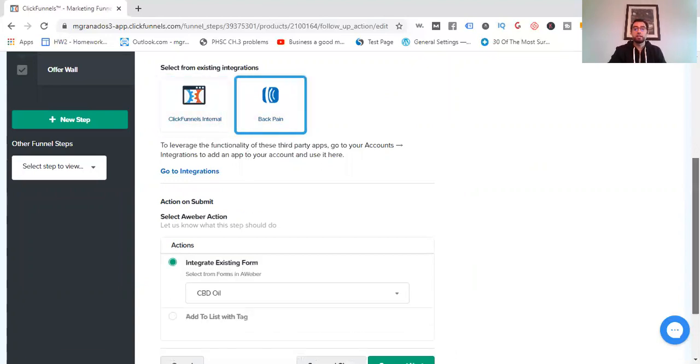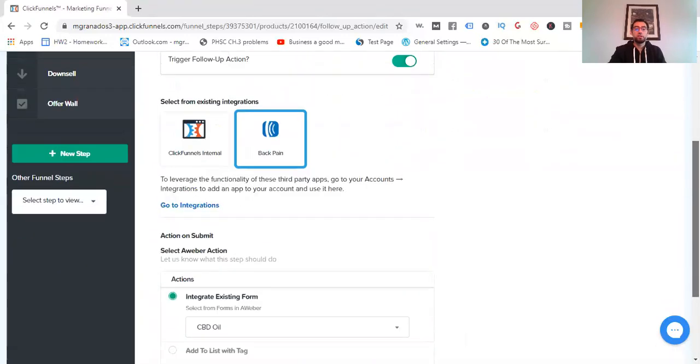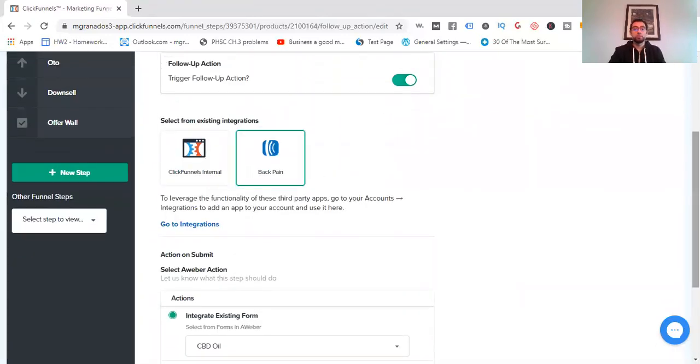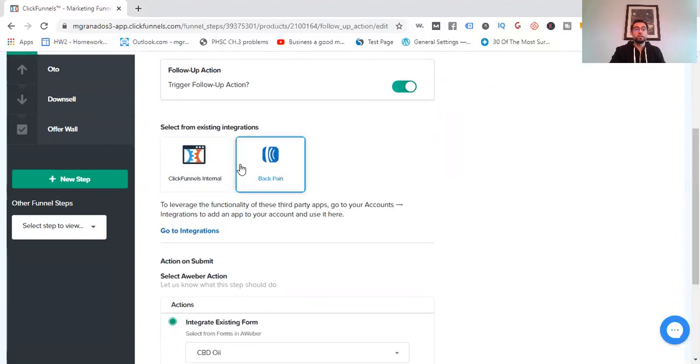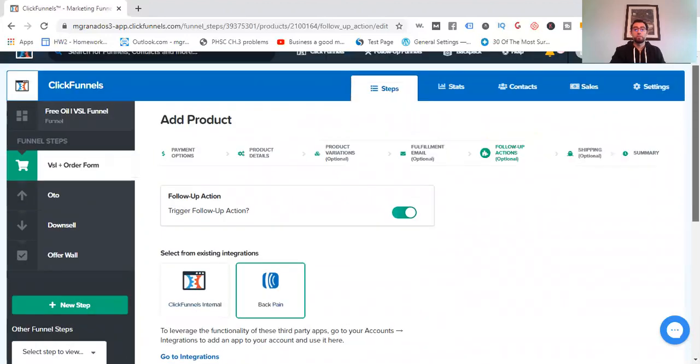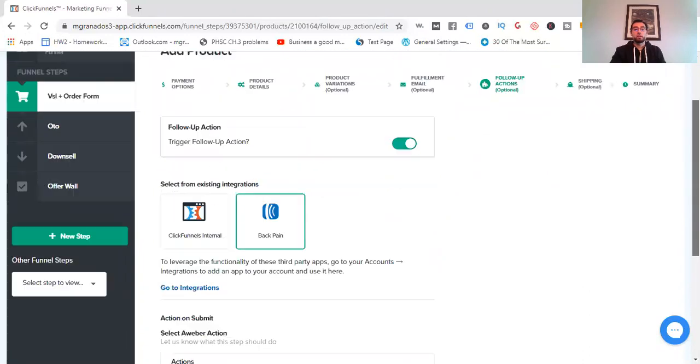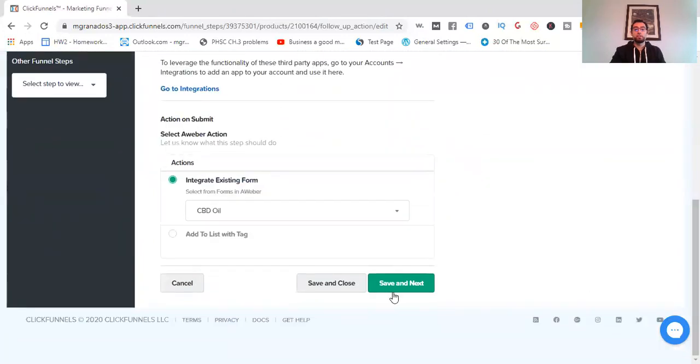What I like doing here is I like adding a third-party integration. So I have Aweber, which is what I use, and that's what I can use for this. I know ClickFunnels has made some changes kind of like to the whole email stuff, but you can go ahead and get into it here with ClickFunnels as well. And then also use a third-party autoresponder. Again, I use Aweber for this. And then once you're done here, you can click save and next. Right, we'll select the list from that email.